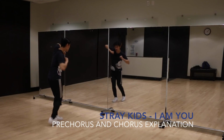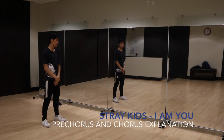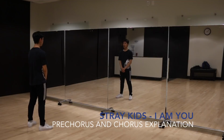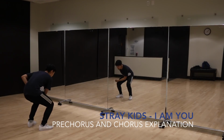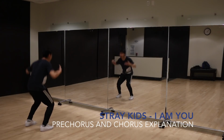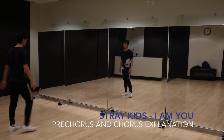5, 6, 7. On 8, 1, you're going to reset to some position. On 1, 8, 1. On 2, 3, you're going to reset to a different position. 2, 3. And then on 5 and 6 and, you're going to start 5 out here, and in here, 5 and, roll down 6, and 7, and 8. And that's the end of the course.